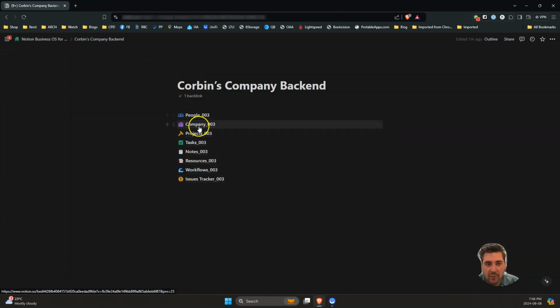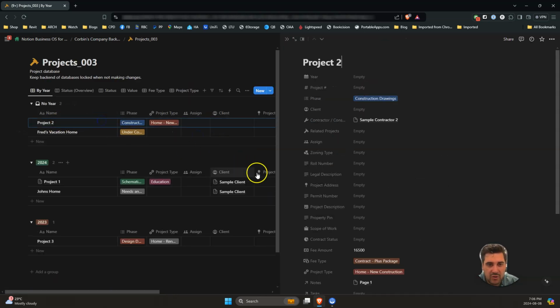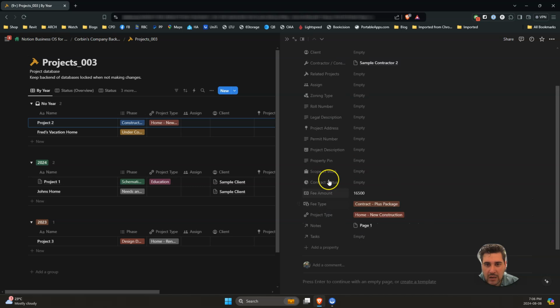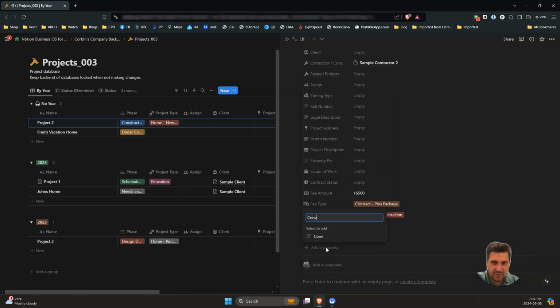So, for example, under projects, if we click a project here, you might say, well, we have some sort of variable, maybe this is, actually this might be a good one, conservation authority.